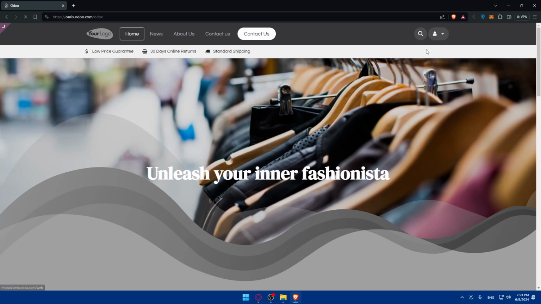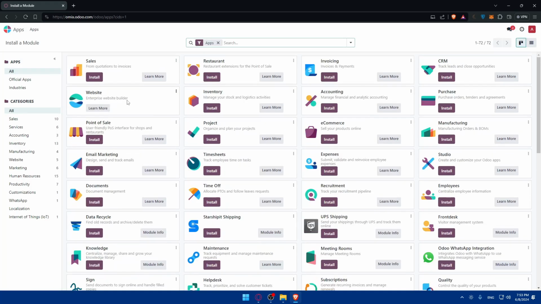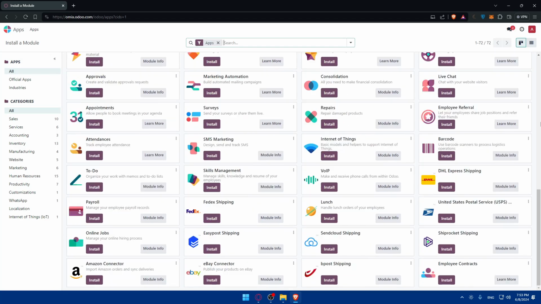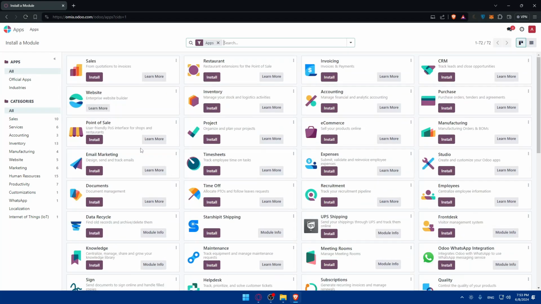As an example, if I go here to apps, I can also go here to settings, access settings, go to apps, add some apps as you can see. So for me, I chose websites. I can install any other app that I want, depending on what I want. But of course, I might have to pay for the plan if I want to add multiple apps, if I want to use a lot.